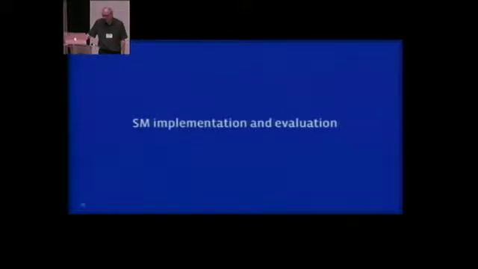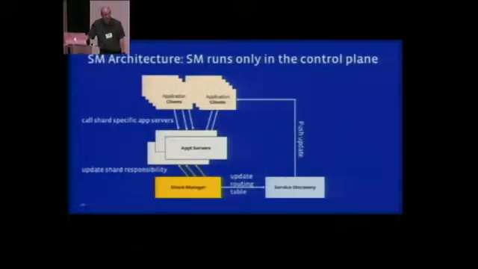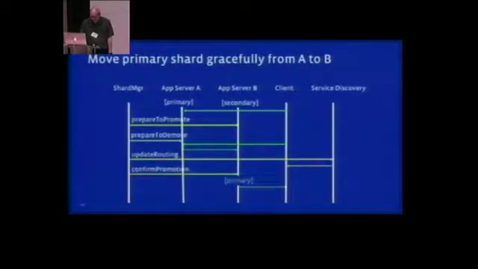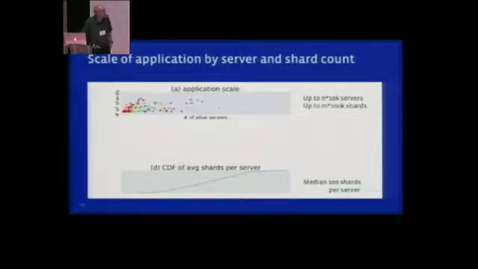This has been implemented in sharding as a service. The architecture looks very abstract like this. You have a shard manager that controls, in some sense, the responsibility, which shards are on which application servers. The application clients connect to the proper application servers using the service discovery system. So the shard manager updates the routing table all the time based on load balance updates, and the service discovery pushes the routing tables to the application clients, which then can connect to the right application servers. So how does that actually work?